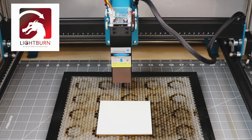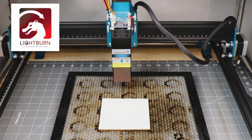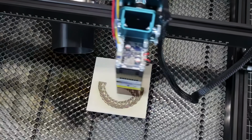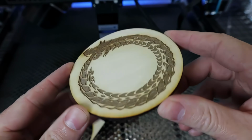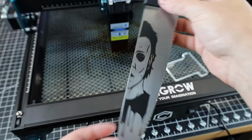Compatibility with Lightburn software allows advanced users to optimize speed and power settings for different materials, while the built-in preview camera helps align designs precisely. Though moderately noisy at full power, its consistent performance across varied surfaces and the ability to maintain focus through automatic height adjustment make it a versatile tool for both hobbyists and small-scale production.